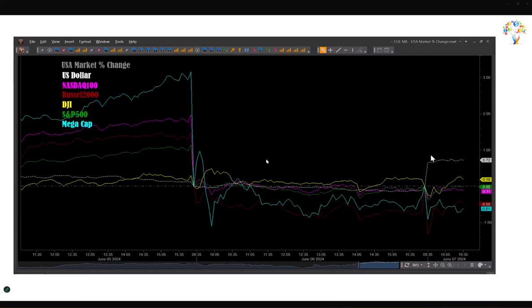By the way, the last day here on the right is Friday. Yesterday, I was listening to Dr. Jeffrey. We had a break. I captured this snapshot at that time. As of that time, around 10:30 a.m. Eastern Standard Time, what it shows is that the dollar was up. If dollar was up, we would expect the market to do poorly. And yes, the mega caps were down, small cap was down.